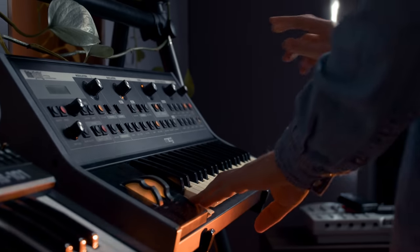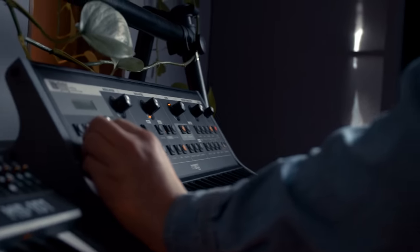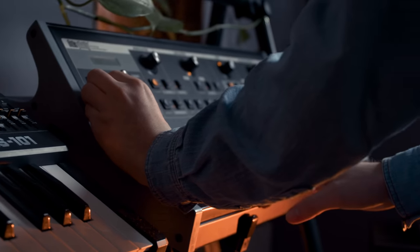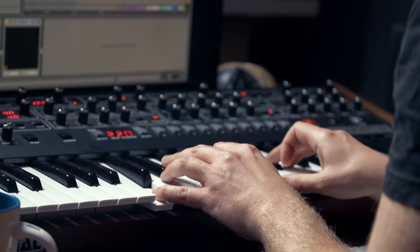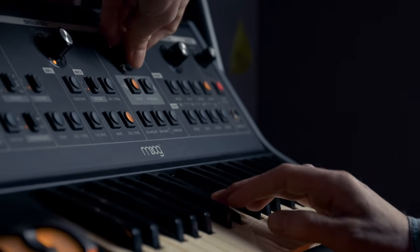In the meantime, Marius goes to the Moog and this turns into a little jam. The different melodies turn into a little rhythmic pattern. And I think at this moment this is a little game changer for the song, because it adds so much movement and this is exactly what we need.